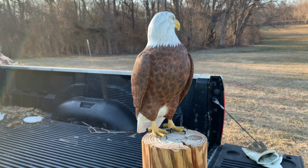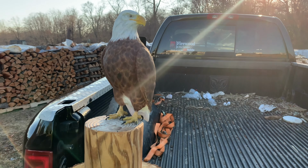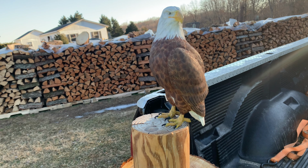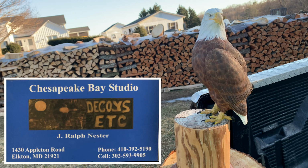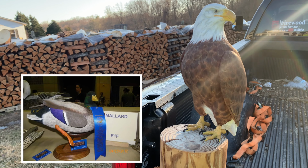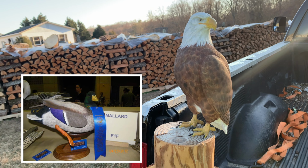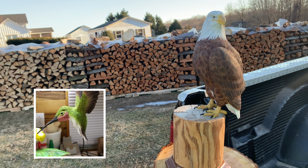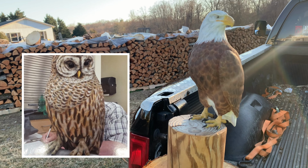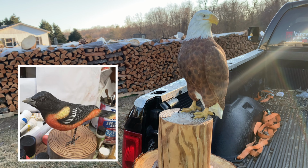So this will be a family heirloom in memory of my dad. I just can't thank him enough. His name is Ralph Nestor, and I'll put a picture of his business card up here. He's won competitions. I'll throw some photos in of some other animals that he's carved, but it's just absolutely amazing. So I wanted to share that with everybody. I don't know if you guys believe in symbols or signs from other places, but this certainly all came together for my family in memory of my dad.